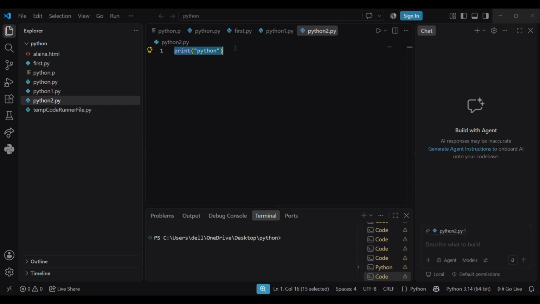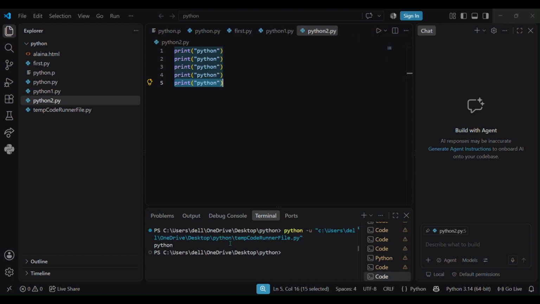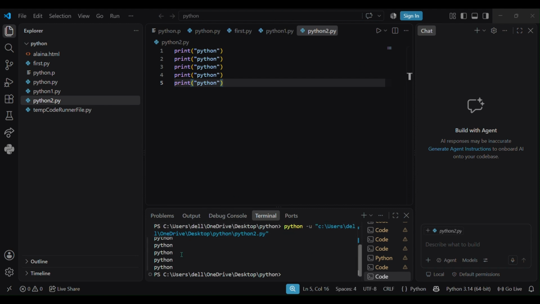You will probably use this method to print the word Python 5 times like this. Right. So does this program work? Yes, it definitely works.